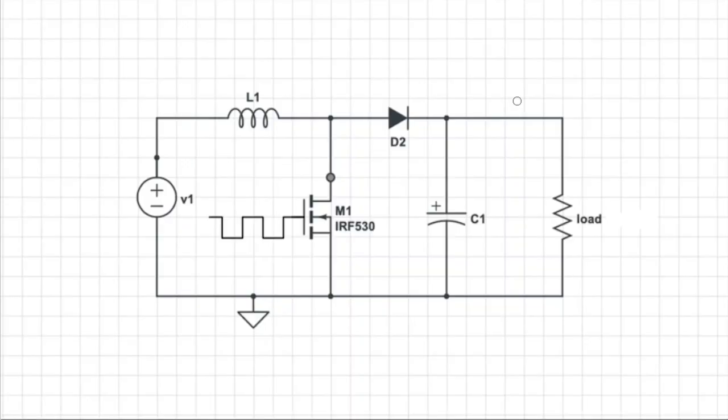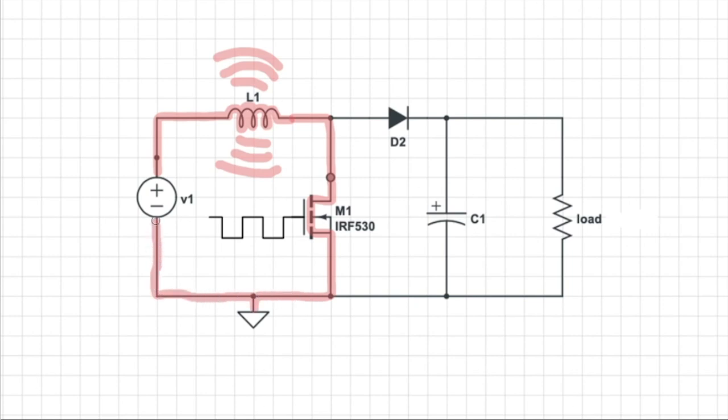So on to the meat and potatoes, how do they work? This is what the circuit looks like for a typical boost converter. Small voltage source over here, an inductor, a transistor, a diode, a capacitor, and crucially, a square wave controlling the gate of the transistor. More on that in a minute. I'm gonna trace out a path for the current. It starts at the battery, goes through the inductor here, and when that happens, a magnetic field builds up in the core. Current goes through the transistor and back into the battery. This, of course, happens only when the transistor is on, during the high part of the square wave.